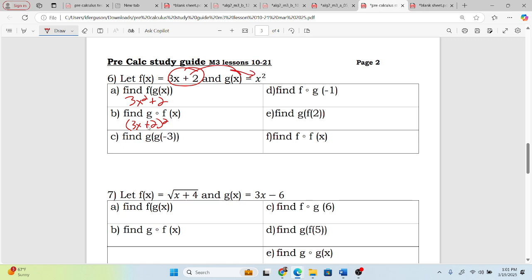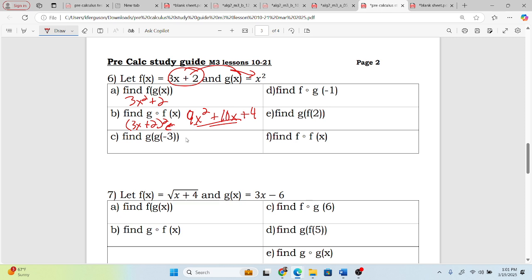But I'm going to tell you right now, I don't want you to give me this as the answer. I want you to FOIL it out. So that would be, let's see, 9x squared. Let's see, that's 5x plus 5x. So that's 10x. And then the last is 9. So that's what I want, not this.